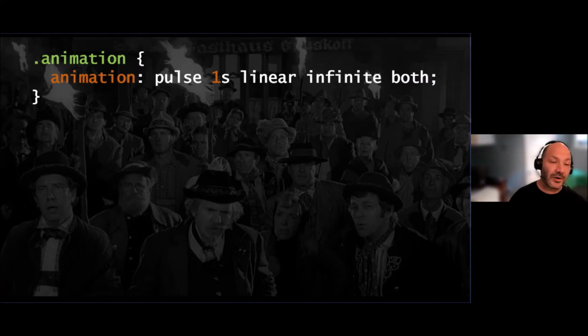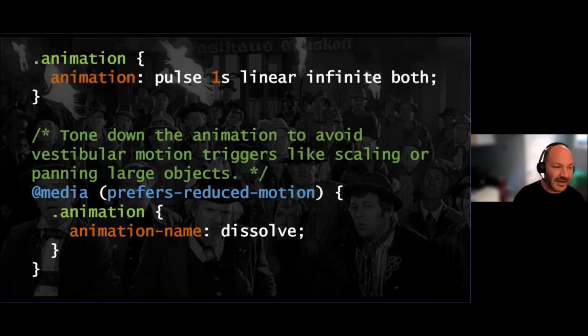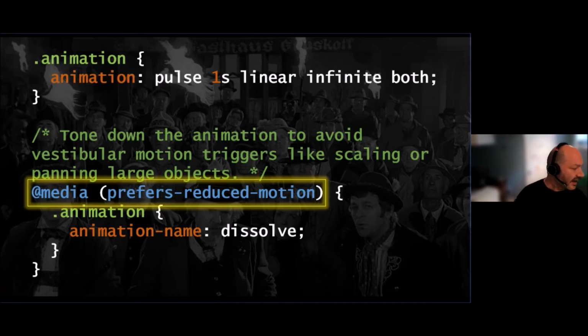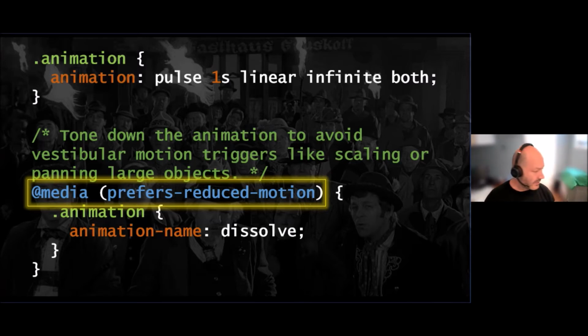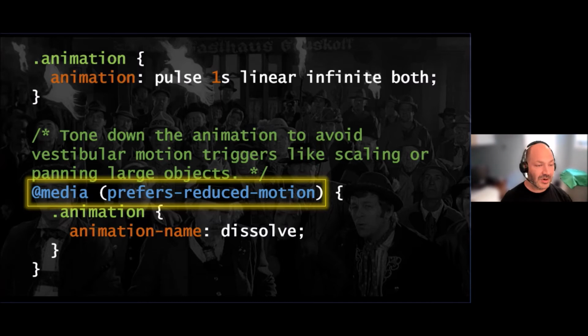That would be super annoying for anybody, but someone who's got accessibility issues with motion sickness might actually feel sick. But with just a media query in your CSS, you can say this person prefers reduced motion, and then you can create a different animation. Maybe it's a single time animation where we dissolve instead of doing a pulsating infinite thing.